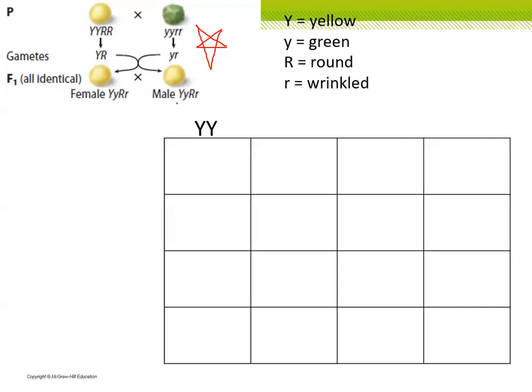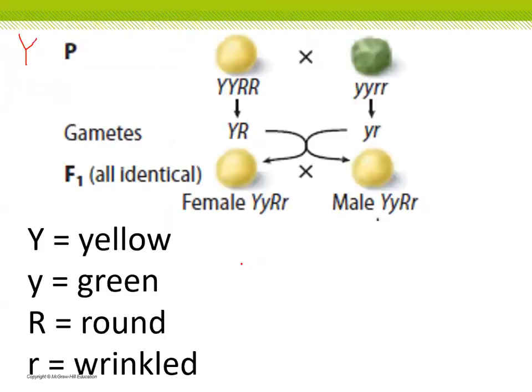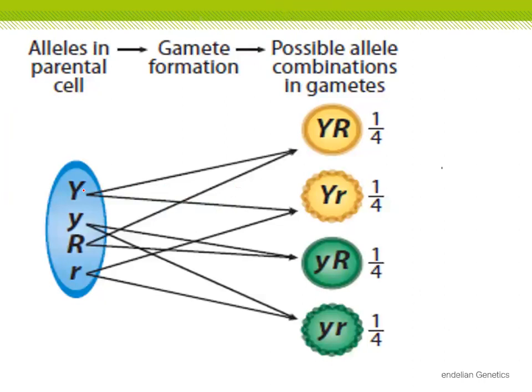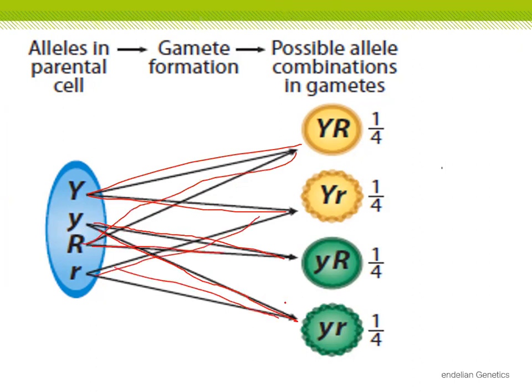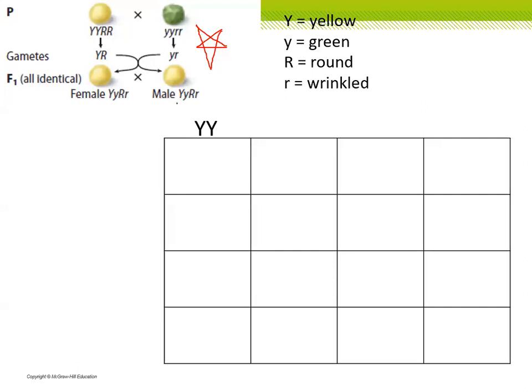So what we're going to do is split this stuff up. If you remember this thing here, the dominant gene is going to go 2 ways. The recessive one going to go 2 ways. The dominant round going to go 2 ways. The recessive round going to go 2 ways. Basically, we're just going to slowly piece this together here. So if I'm thinking about this top left P, I'm going to go through this first one I'm crossing out here, the Y. So I'm just going to put the big Y first, the dominant Y.